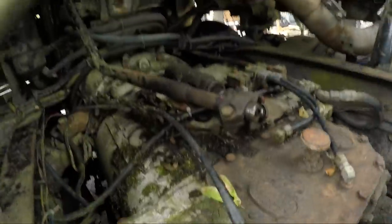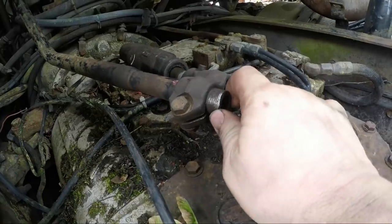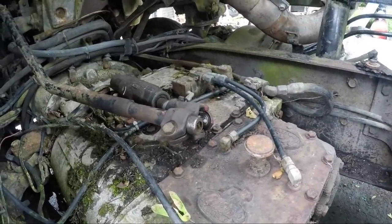Here's where I'm at. I've got first, second, third, fourth, fifth, sixth, seventh, eighth. I don't have reverse and low. I feel like I've got plenty of swing in that gimbal. So I've kind of got two options. I can take this link apart and see if I just got that clocked over, or I can take a little slack out of that drag link, or I could just go drive it without reverse.